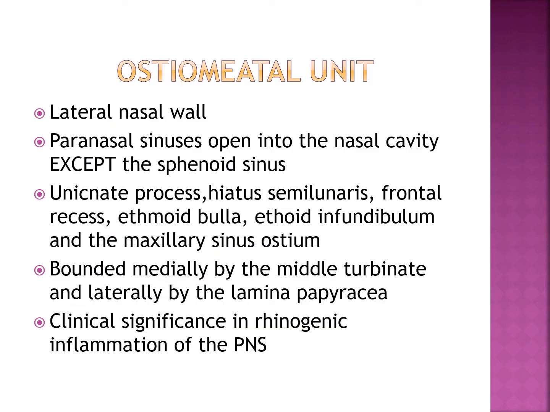review of the nose. The ostiomeatal unit is found on the lateral nasal wall. The paranasal sinuses open into the nasal cavity except the sphenoid sinus. The uncinate process, the hiatus semilunaris, frontal recess, ethmoid bulla, ethmoid infundibulum, and the maxillary sinus ostium. It is bounded medially by the middle turbinate and laterally by the lamina papyracea. Its clinical significance is in rhinogenic inflammation of the paranasal sinuses.